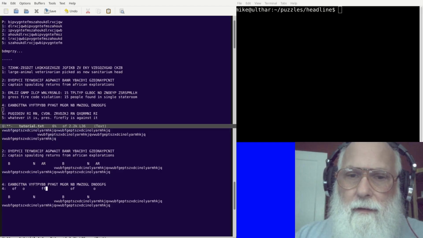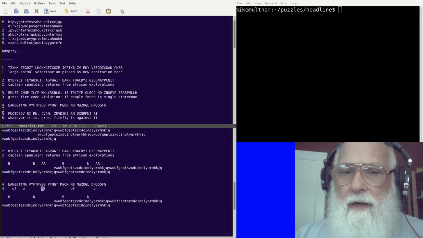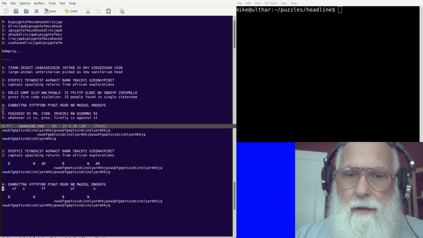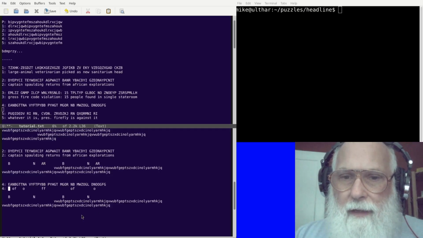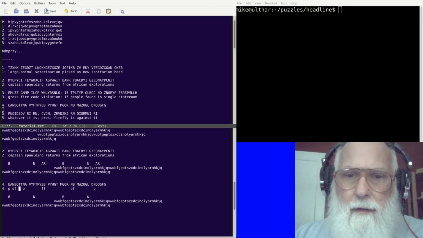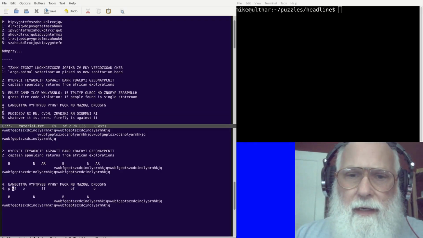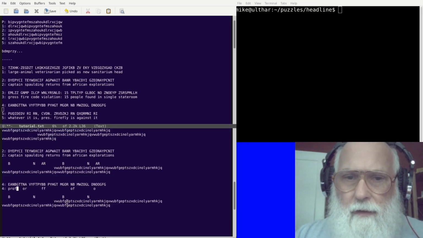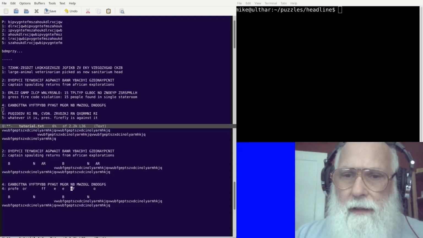In fact, we have a bunch. This might cause us some concern. Double F, it's not unheard of. Okay. So, again, reading upwards, the E gives us P. And I don't see any others. A gives us R. G gives us E. So we like seeing a lot of those.